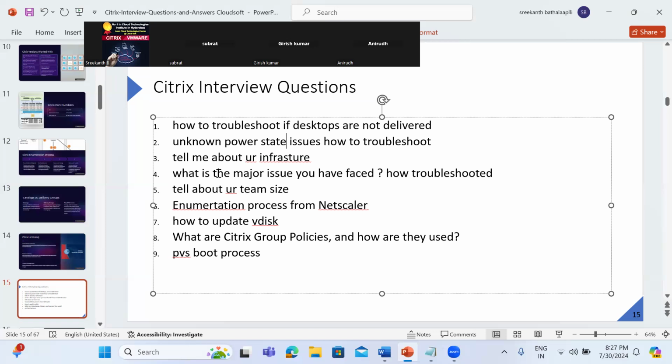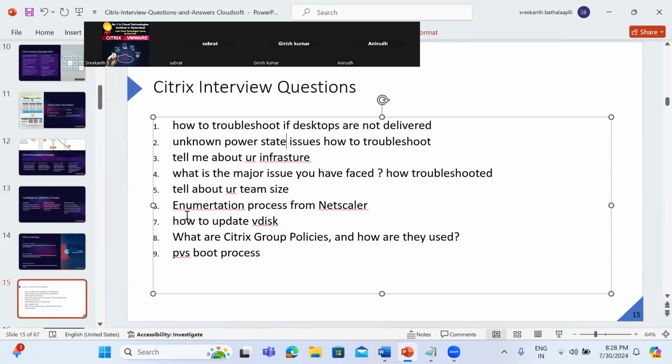The storefront is not our access point. We are going to access through Netscaler. From the Netscaler side also we need to tell, meaning users are going to access from the storefront. We used to tell all these days, but now we need to tell from the Netscaler. If the users access from the Netscaler, how we are going to troubleshoot, we need to tell. So we'll discuss this also.